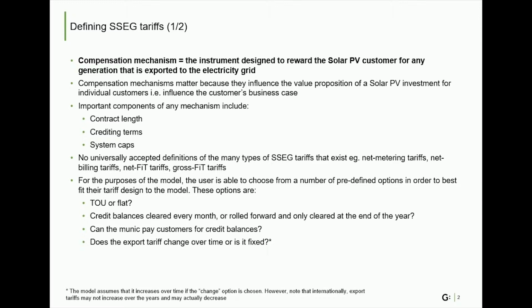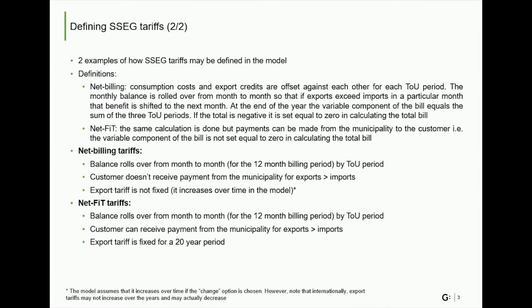Here are 2 examples of how SSEG tariffs can be defined in the model: net billing and net feed-in tariffs. Under net billing, customers with SSEG receive credits for excess electricity exported to the grid, when the electricity produced exceeds the electricity consumed. Consumption costs and export credits are offset against each other for each time of use period.